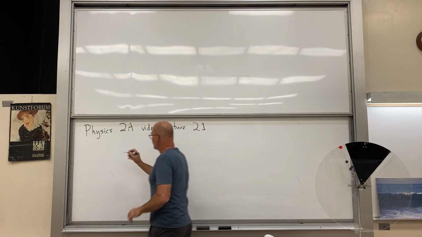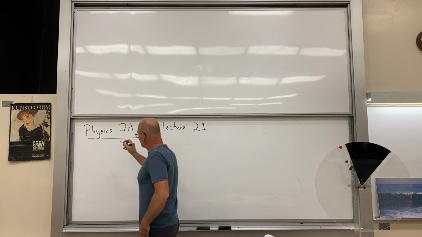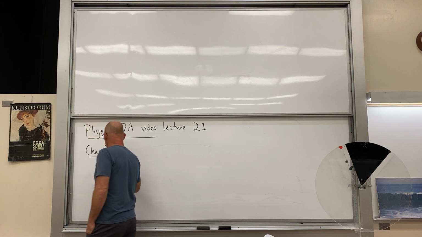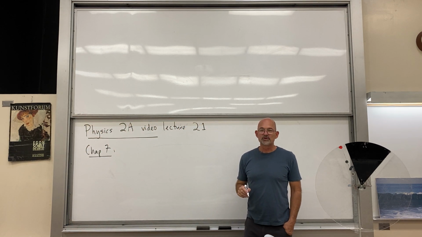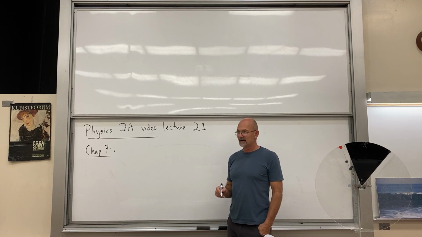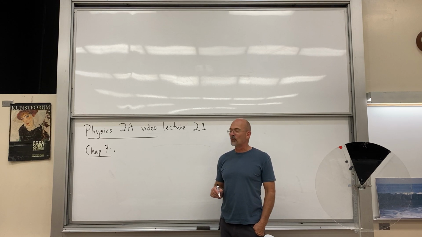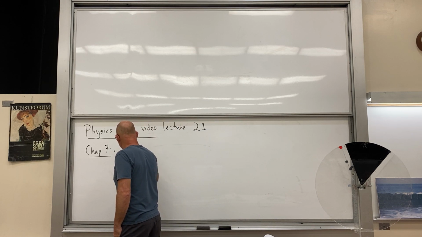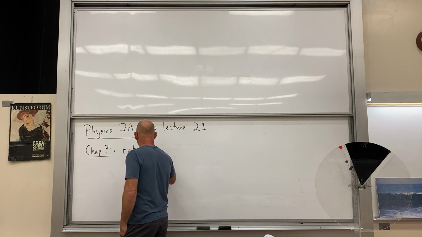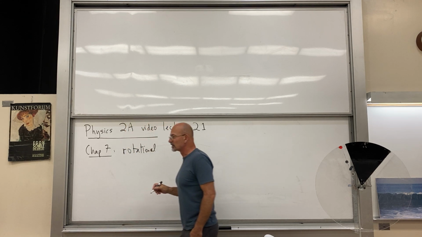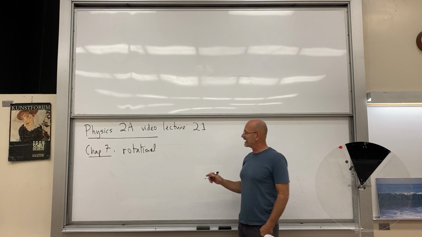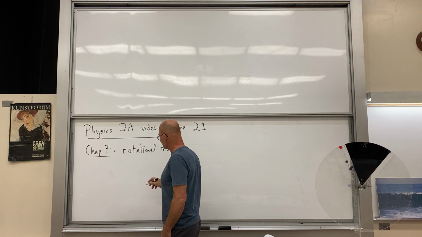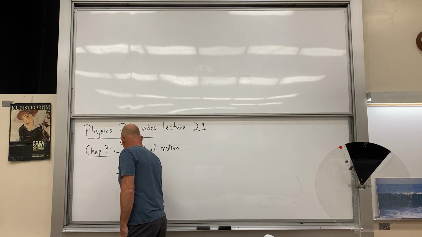So what we're going to be moving on to is chapter 7, and that's rotational motion, circular motion, gravity, satellite orbits, planetary orbits, all manner of great stuff. What I'm going to do is save the rotational motion for the end of the chapter. We're going to pick it up and run with it into chapter 8. But I'm just going to write down here rotational motion, and I'll check that off very shortly.